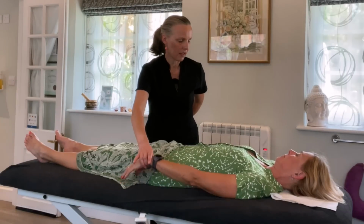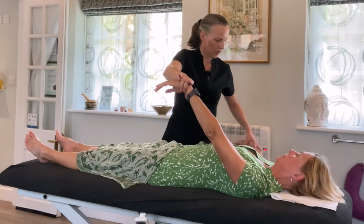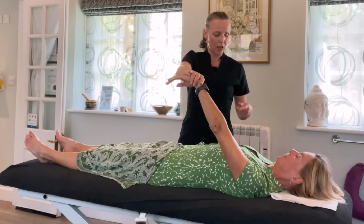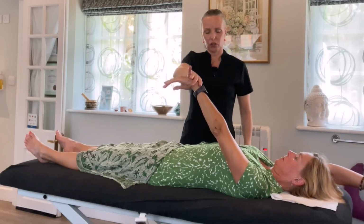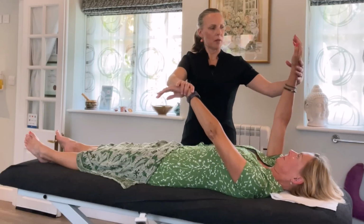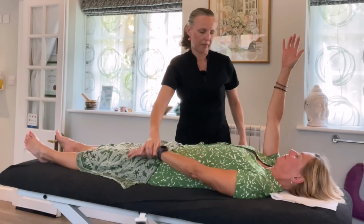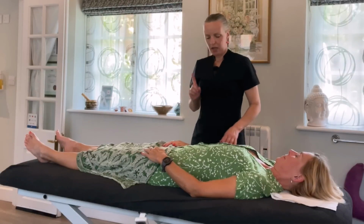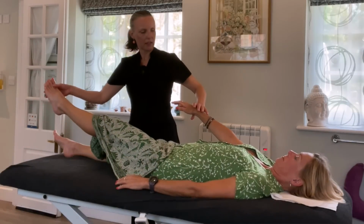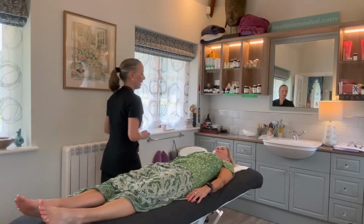So can you raise this arm for me? I'm going to push and hold, good. And then just to 90 and hold, lovely, much stronger. Up by your ear and hold, good. Up into the air. So thumb down past, thumb up and hold, lovely. Okay, yeah. Can I also check the arm by doing this test? So this leg, this arm, and hold. Brilliant. So that was quite weak earlier.